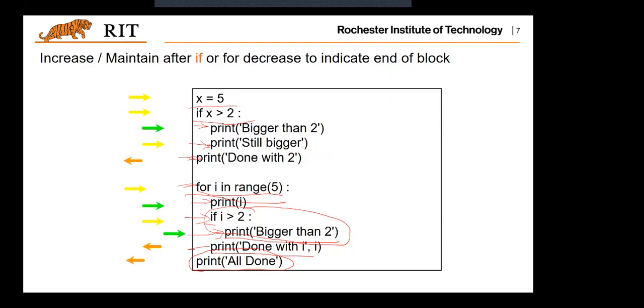Basically, seeing this line and this line have the same indentation means they are at the same level. But this one, oh, that means it's inside this if. And again, these three are at the same level. And this one, okay, it's outside of the for loop. So that's how you tell the relationship between them. Okay. Yep. Got it.